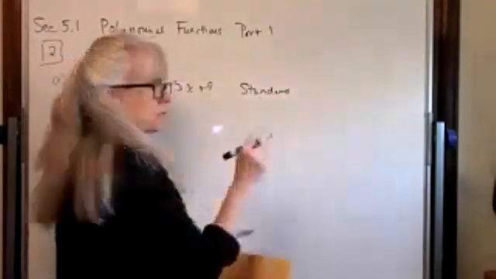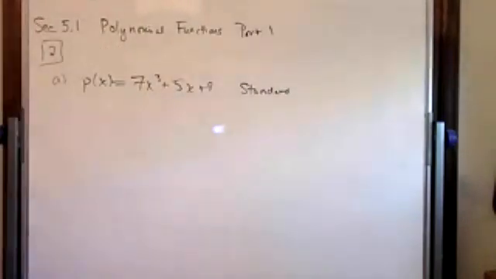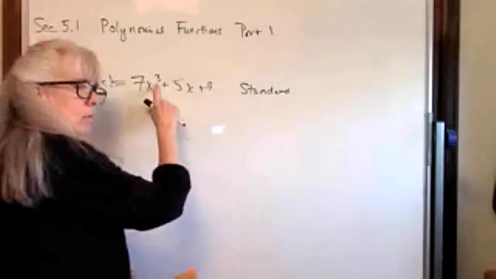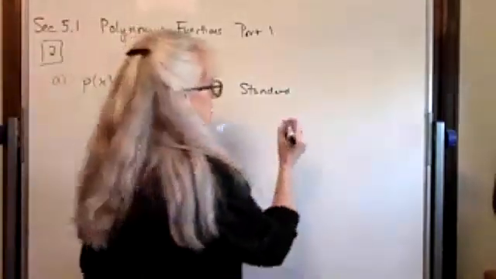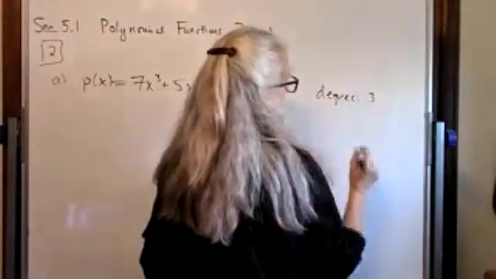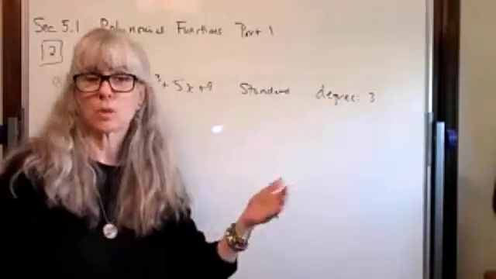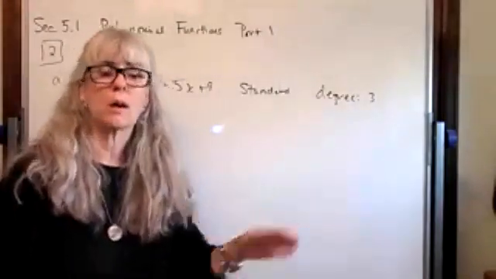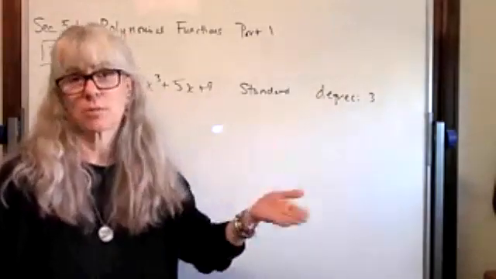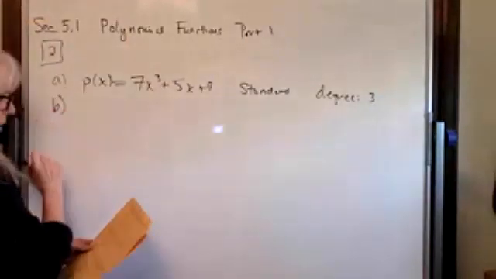I don't see those sets of parentheses implying multiplication. So it's in standard form, but what's its degree? Well, the degree is the highest power we see, and the highest power we see is a 3. So this is a 3rd degree polynomial. And in the back of your mind, you should be thinking about the other polynomials we've already dealt with. So all the quadratics were 2nd degree polynomials because they were x squareds. All of our linear functions would have been a 1st degree polynomial because they just had x to the 1st power. So in the back of your mind, that should make some sense because we've already been dealing with it.